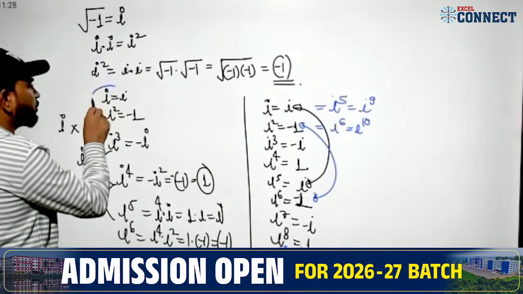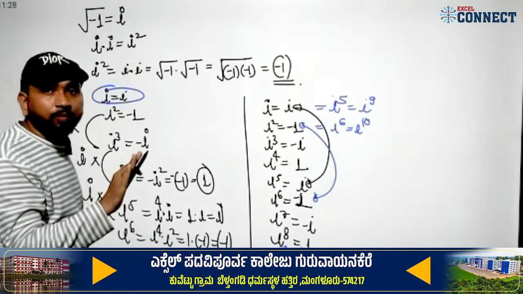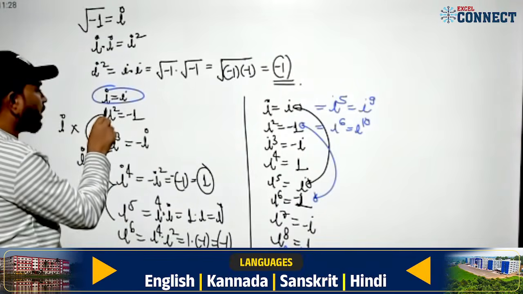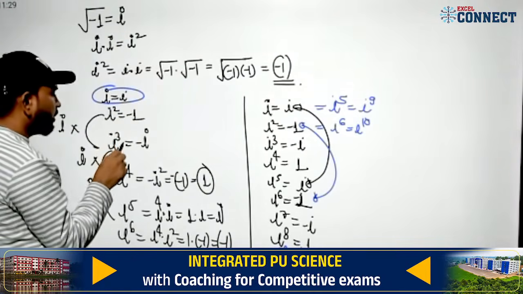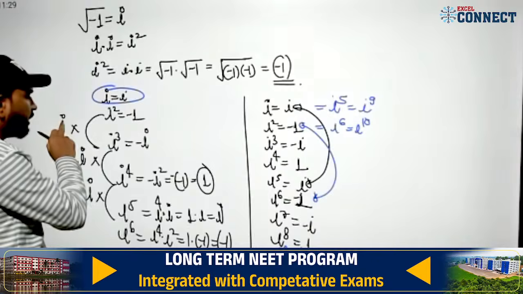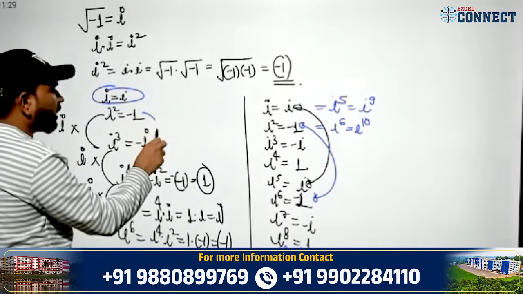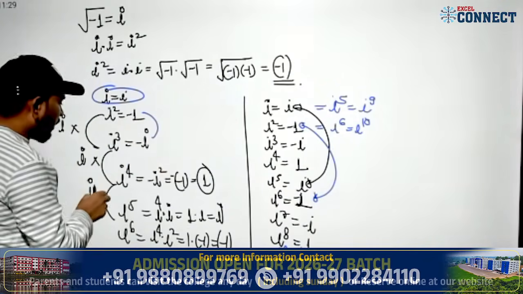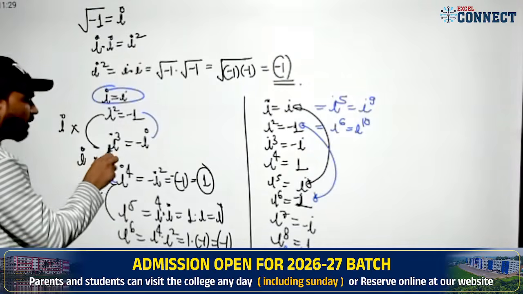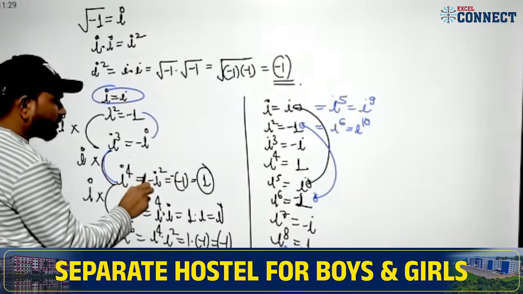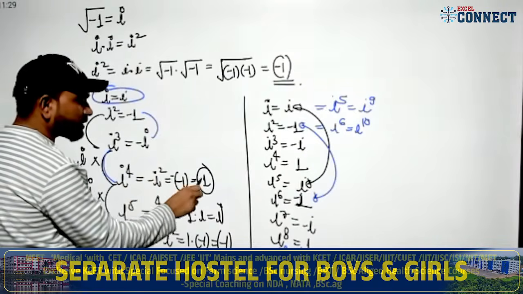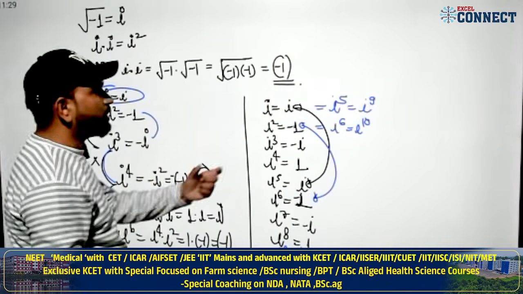Let's suppose this i is equal to i. I am multiplying both sides by i, meaning i squared here, and here is i squared. The i squared value is -1. i cubed, I am multiplying here by i, so it is i cubed. This side is also i. So what is this? -i. Further I am multiplying by this i, so i to the power 4 is equal to what? i into i, it is minus outside, so minus i squared. It is minus minus 1, which is plus 1. So now it is repetition actually.